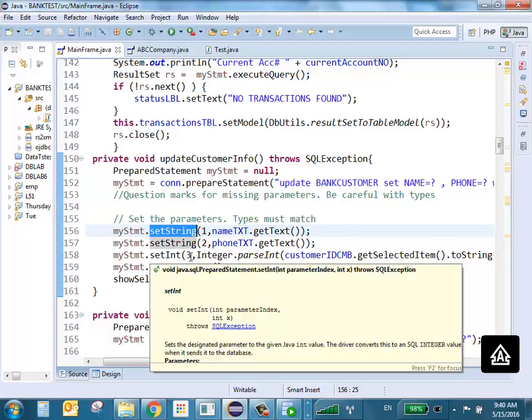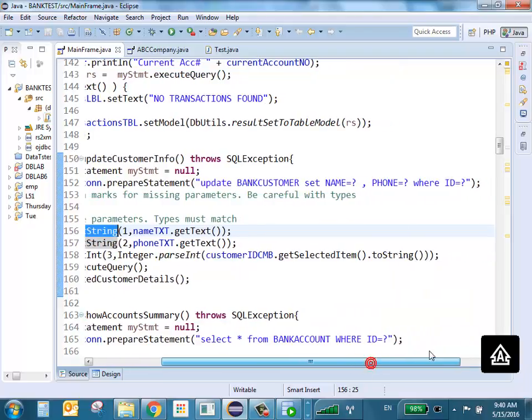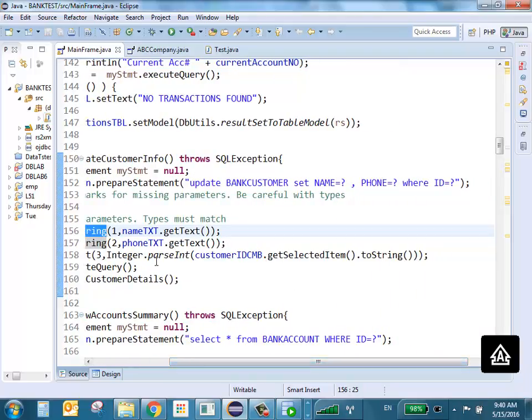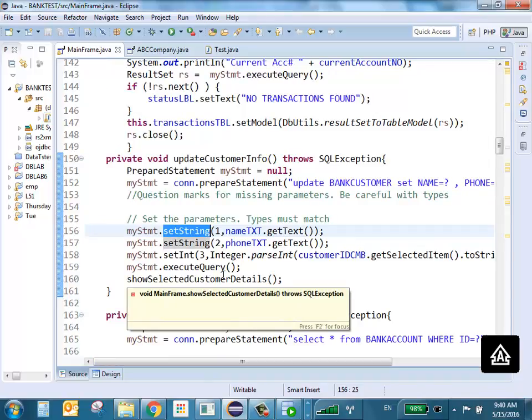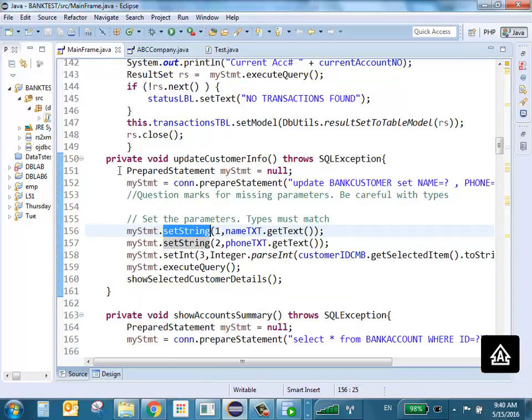Set integer 3, which is the ID. And I think you have worked with this customer ID, you know how to convert string to integer value. Does that make sense, girls? And next is execute query. And I show the customer details again. Why? To refresh the view.